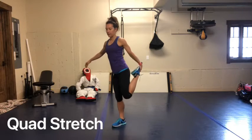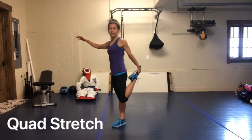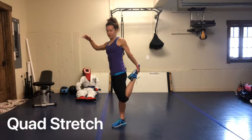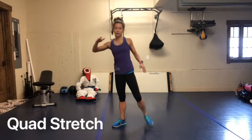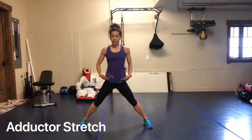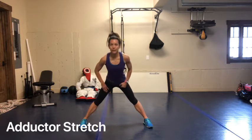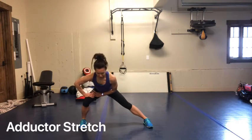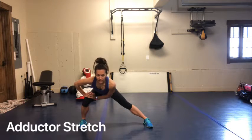Nice. And then switch sides. These are only meant to hold for about maybe 5 to 10 seconds. Nice. Big, long, getting into the adductors. So when you're here in this position, don't just bend over to the side. You're actually shooting your hips back and then lunging over to the side. Then you get a nice little stretch down that inside adductor.